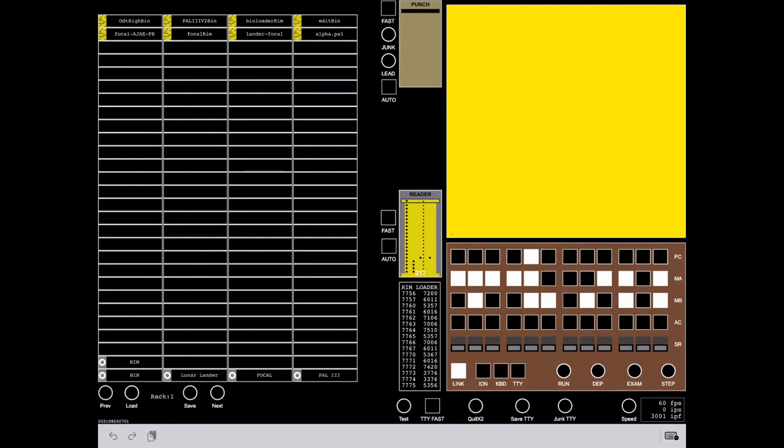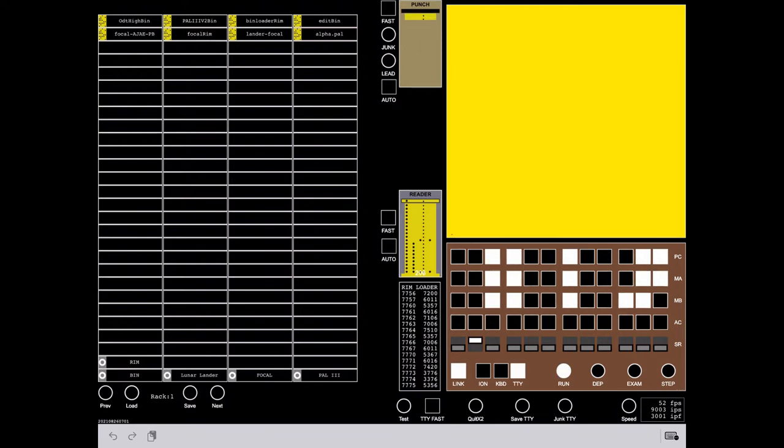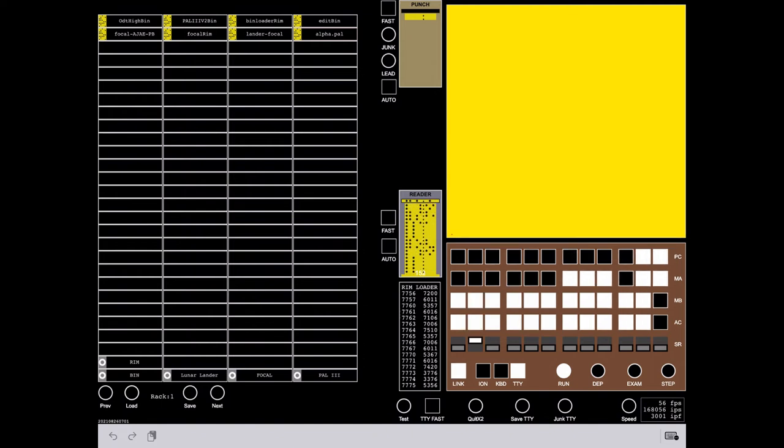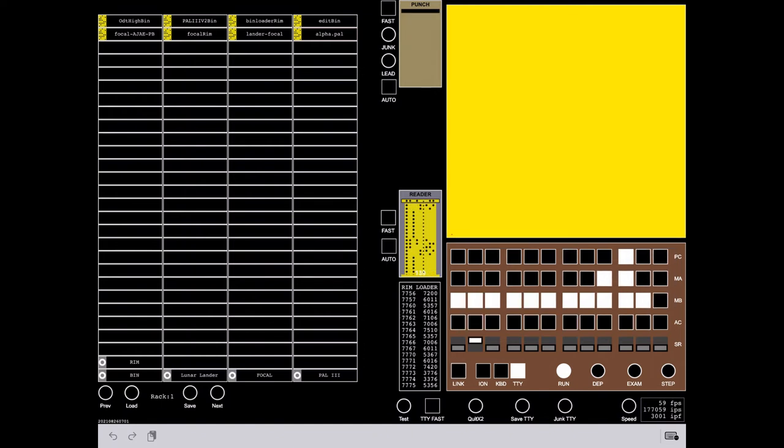Typically where all programs start on a PDP8. We're going to tell the assembler that we're executing pass 1. Notice the switch down there. That's the indicator for pass 1. Okay, I believe everything is set properly, so we should be able to run. Notice that it punched a little bit. That's because it actually talked to the high-speed punch and told it to punch something. We're going to junk that. We don't want to see that there.